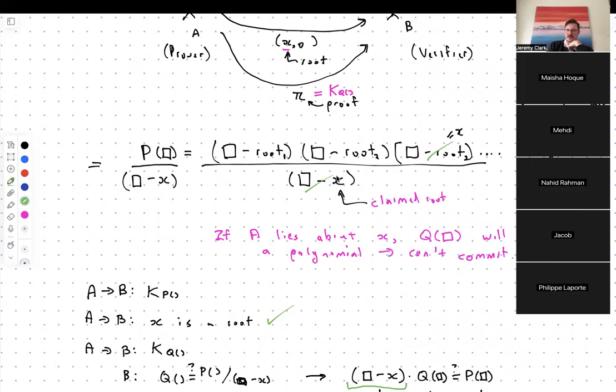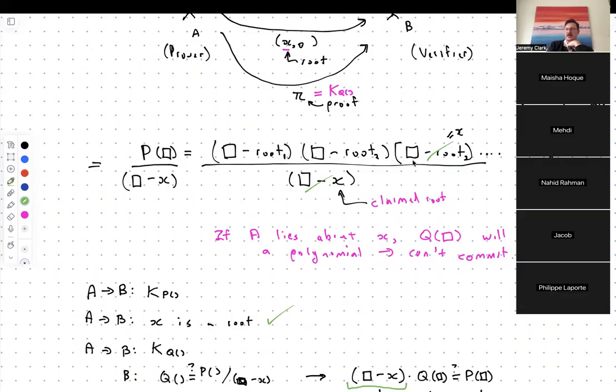Okay, if x is a root, then if I were to factor this polynomial by all its roots, then this root will be sitting here somewhere. Okay, so somewhere up here, this root will be sitting here, and when I divide by this, it will cancel out, and I'll just be left with a polynomial with all the rest of the roots itself.